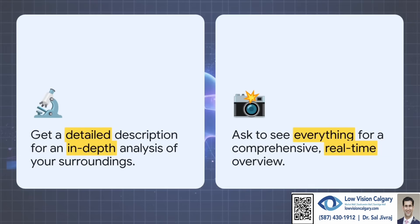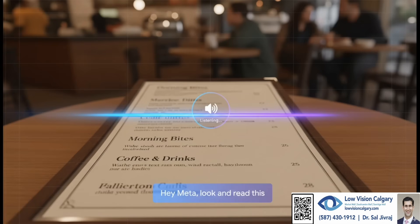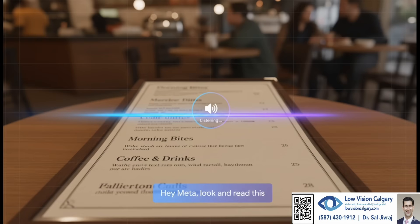What's really smart is the level of detail you can ask for. If you're in a busy park, you can say 'Hey Meta, look and tell me everything you see,' and it'll give you a quick rundown: there's a fountain to your left, people playing frisbee ahead. But if you want more detail on a specific statue, you can ask for a detailed description and it'll zoom in on just that. 'Hey Meta, look and read this' — that simple phrase literally turns the world into your personal audiobook. It can read you a restaurant menu, your mail, street signs. Imagine having your own birthday cards read to you in private for the very first time — that's a game changer.